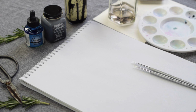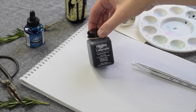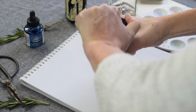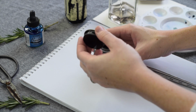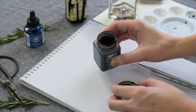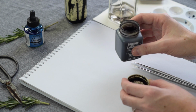The first ink that we're going to use is the Higgins Calligraphy Ink, and I'll just open it up here so that you guys can see it. It really is quite watery, and that's sort of a nice thing. It's not too viscous, it's not difficult to use, it's quite easy and goes on the paper and flows really nicely. And I'll just pour a little bit of it into my palette so that you guys can see what we're going to be working with. But this is a great one if you're just starting out with inks.